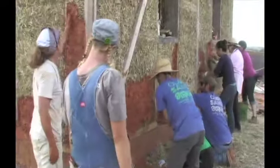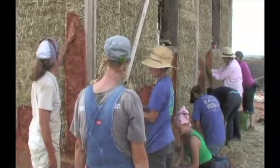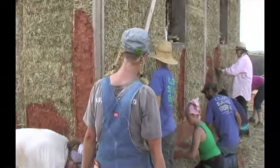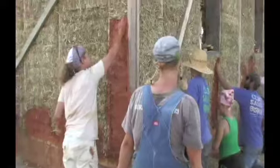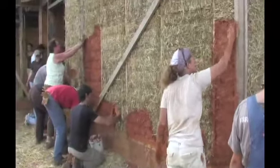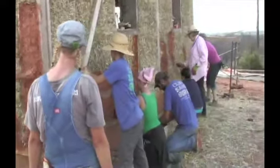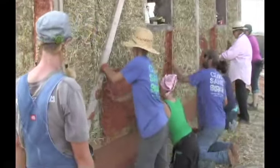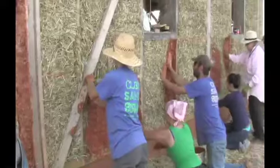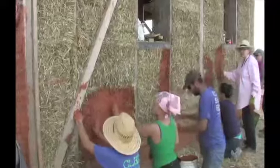At the beginning of the bucket it's real liquidy, and at the end it starts to thicken up. Once it starts thickening up, you can either add more water or just go make more. Once you start getting really thick, there's going to be a lot of cracking, which isn't such a bad thing — there's just no advantage to super thickness. It's really just about getting a protective coat and getting it to firm up.